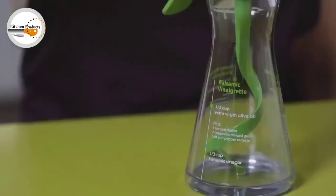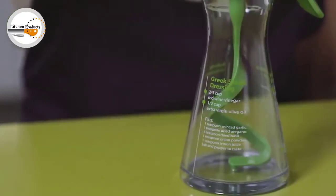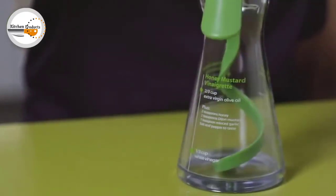The Emulster Salad Dressing Mixer is the easiest way to mix and store your own homemade salad dressings. You can use one of your favorite recipes or choose one that we've included on the bottle. There's balsamic vinaigrette, Greek salad dressing, and a honey mustard vinaigrette.